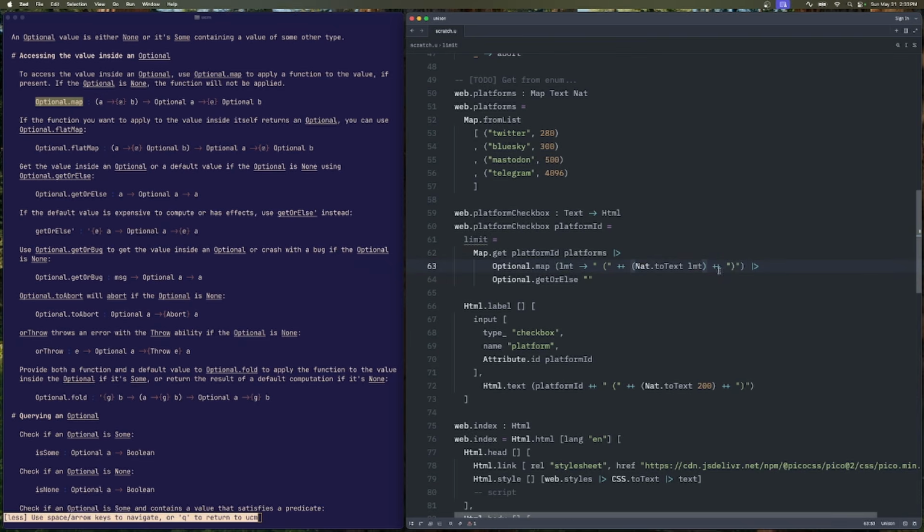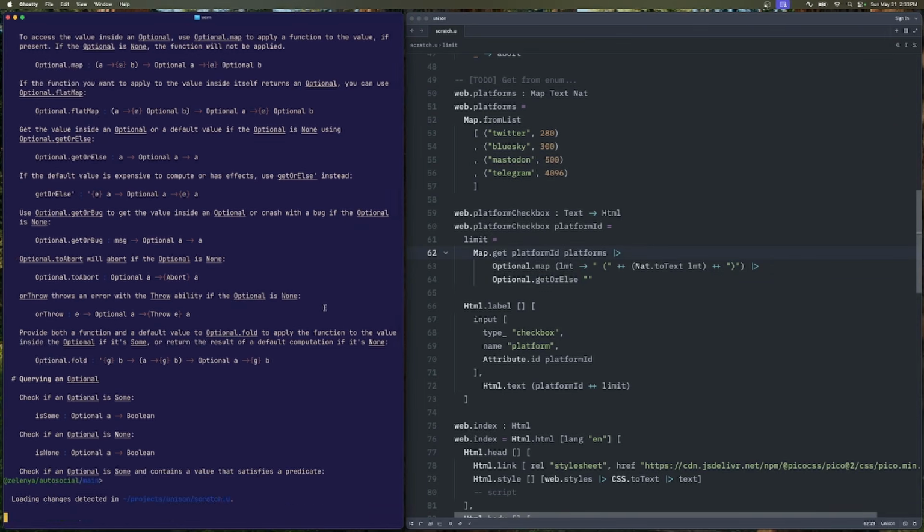Limit to text limit. And so if we have a limit, we're gonna add a limit. If not, for some reason there is a botched platform, or maybe Telegram can be removed. This could be empty. I think it makes sense.